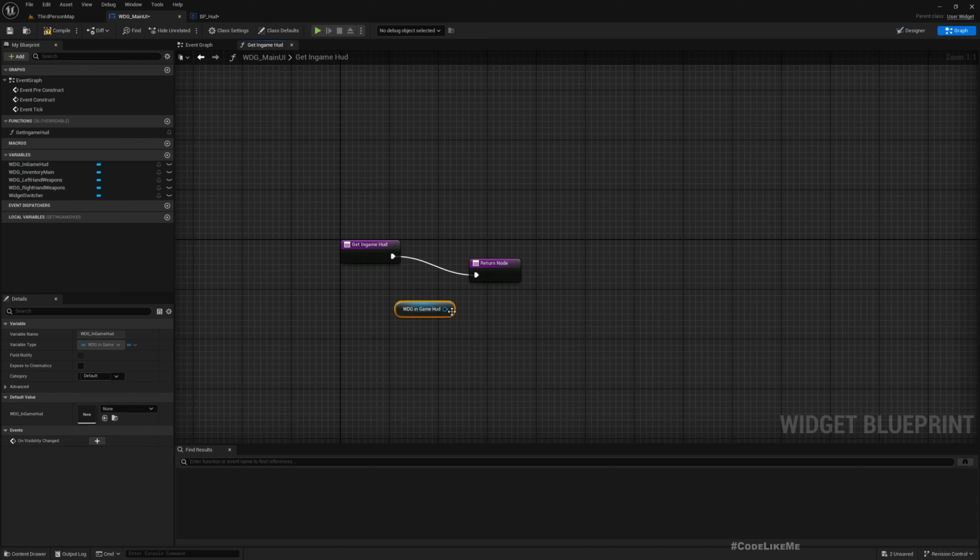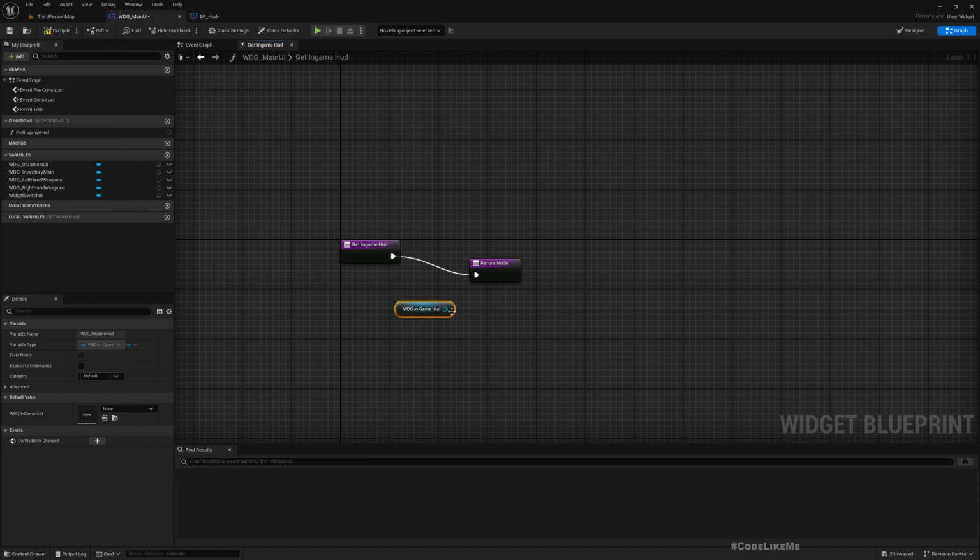Right, now toggle inventory. Let's check this. So here what happens is we have this inventory blueprint, that's fine, but we don't need to create the widget inventory because it is a part of this main UI.